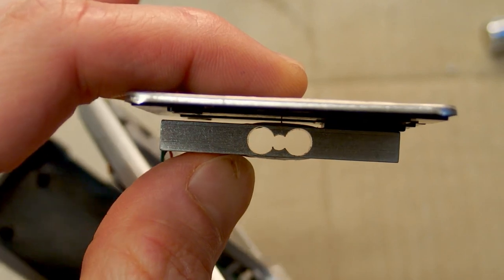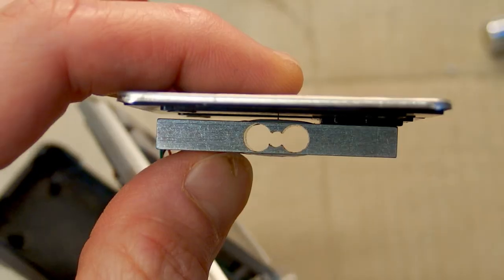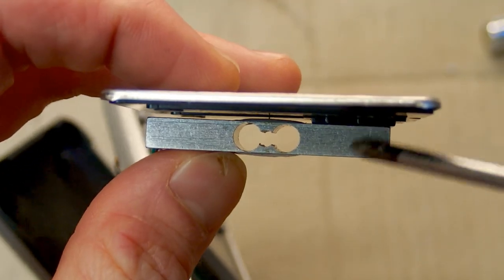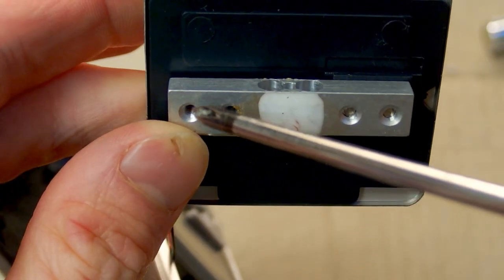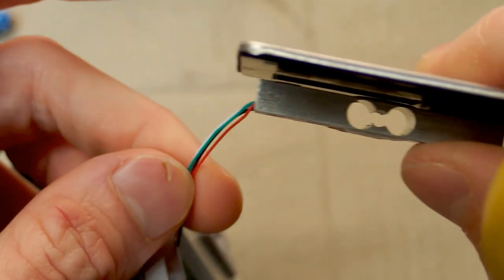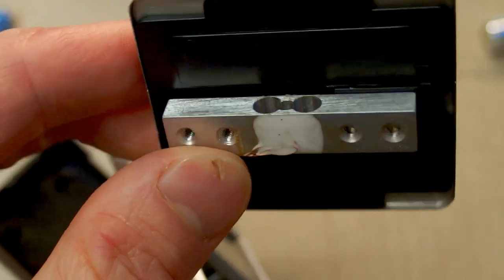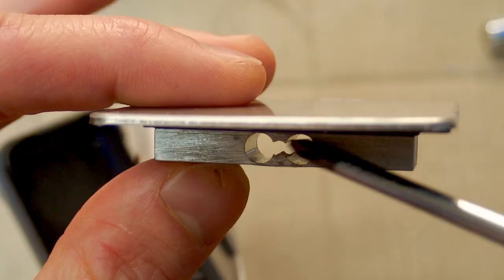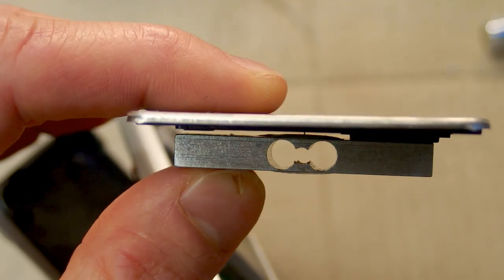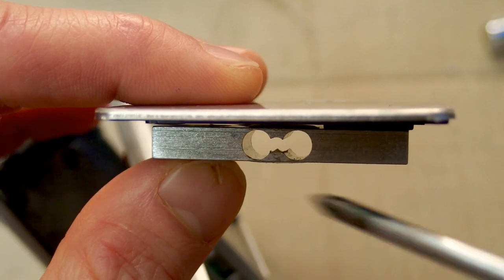It seems to be a strain gauge load cell, probably a bending beam configuration, and basically this beam is connected to this plate on this side of it, and it's screwed to the bottom on this side of it. And it has 4 wires going to it, which is probably a Wheatstone bridge. It probably has 4 sensors in it, in a bridge configuration.